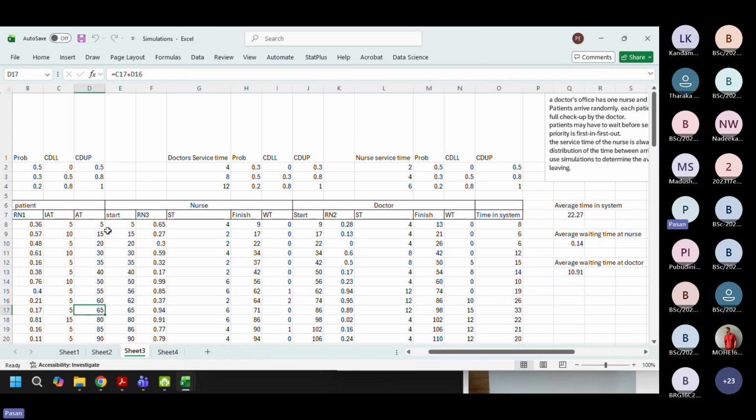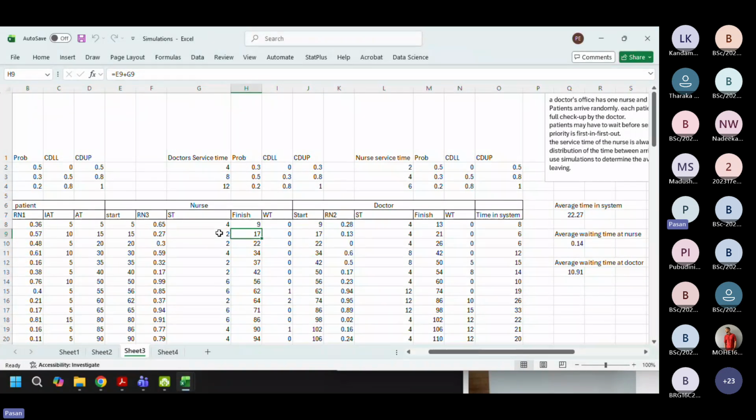And then the starting time we can decide as the maximum of the finishing time and the arrival time, out of these two. Then we can find the second random number and the service time at the nurse, and then the finish time based on the service time at the nurse.